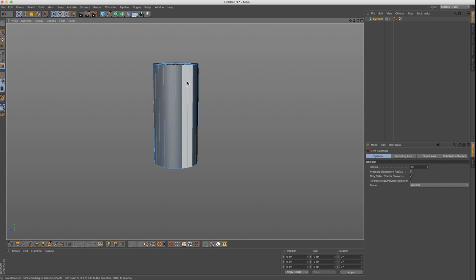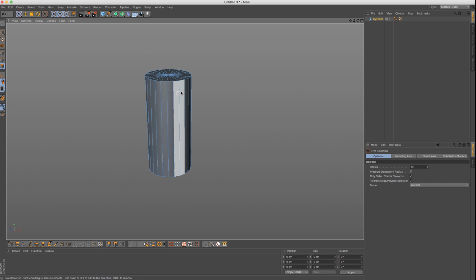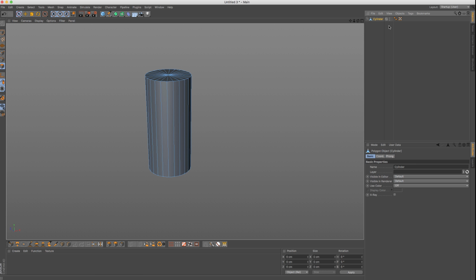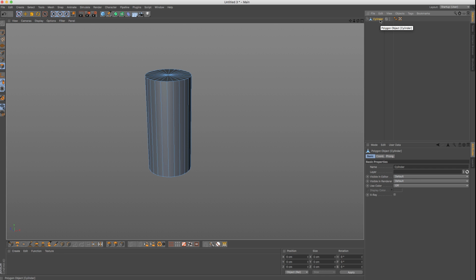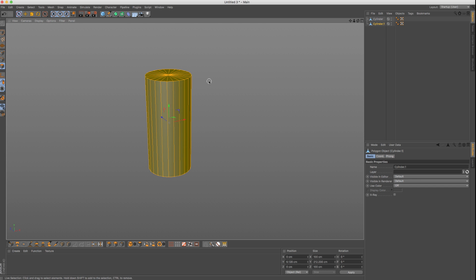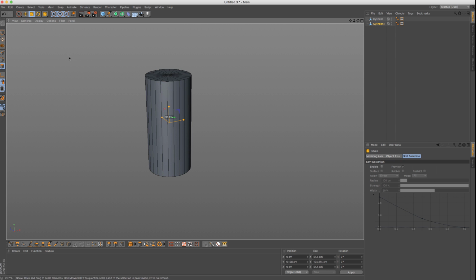So in order to, let's say, create another cylinder that's going in the middle, we can do a copy of that, and we can do that a couple of ways. First one being going into the Object Manager, and simply Ctrl+C and Ctrl+V, copy and paste. The second thing we can do is, while holding Control or Command, just drag and drop the cylinder outwards, and then we will have another copy which we can just scale.